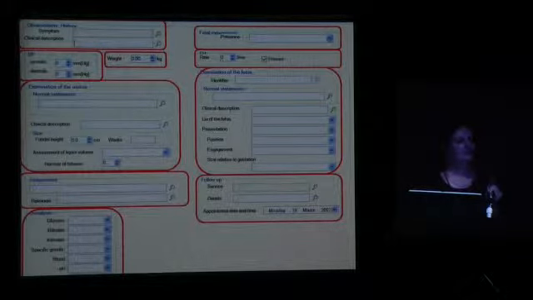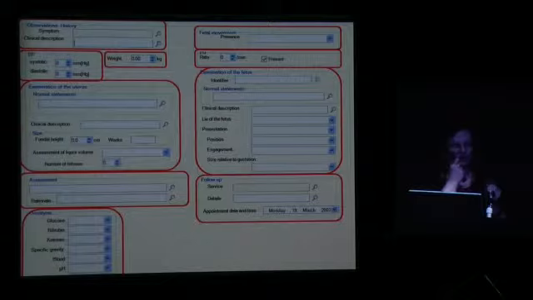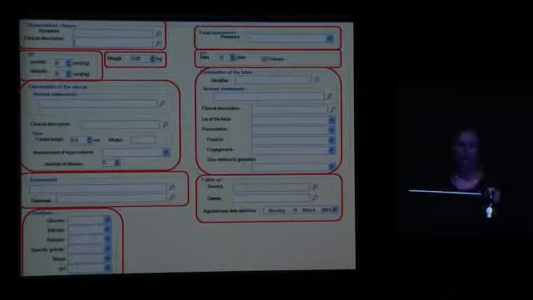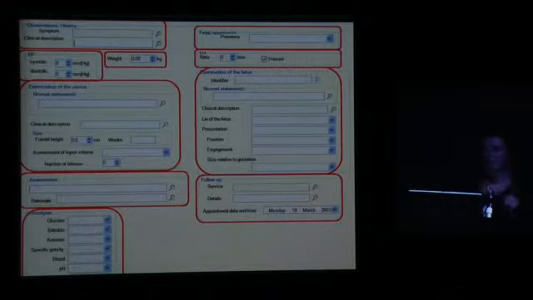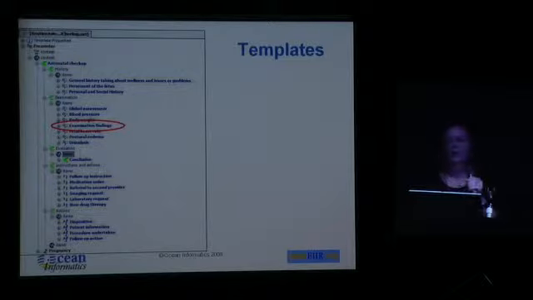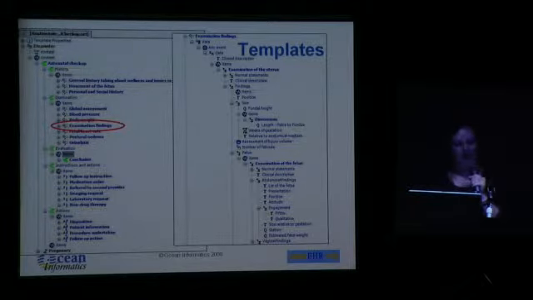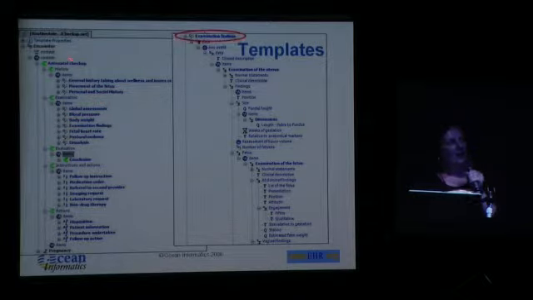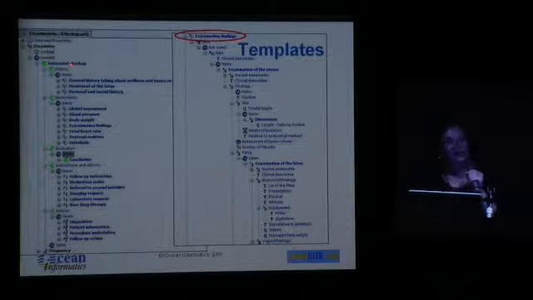Now this is a screenshot from the template designer, and Hugh will show you this in a lot more detail, but just so that you get a sense of it at the beginning, each of these blue and bolded words here represent an archetype.